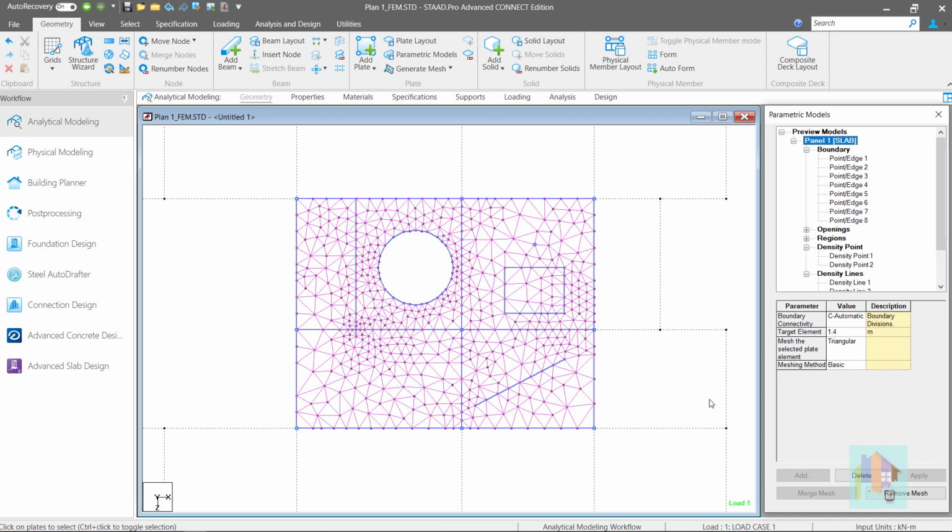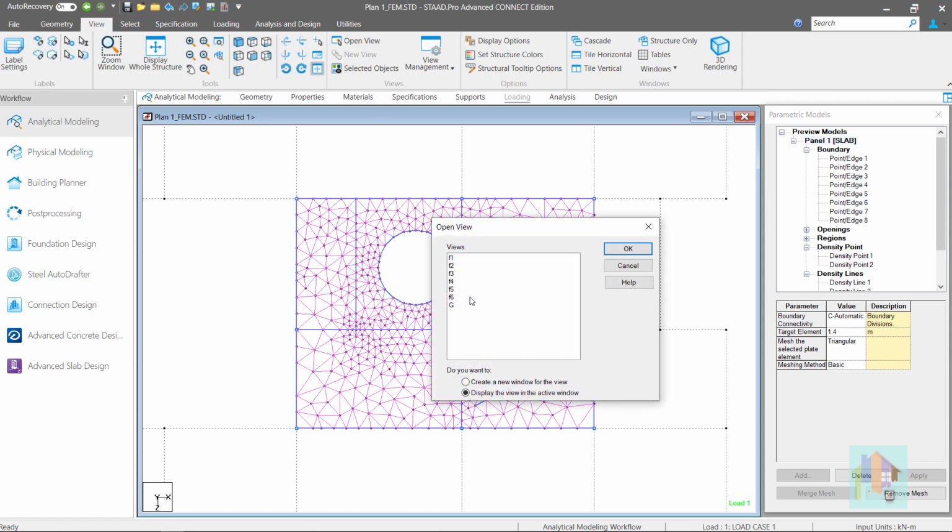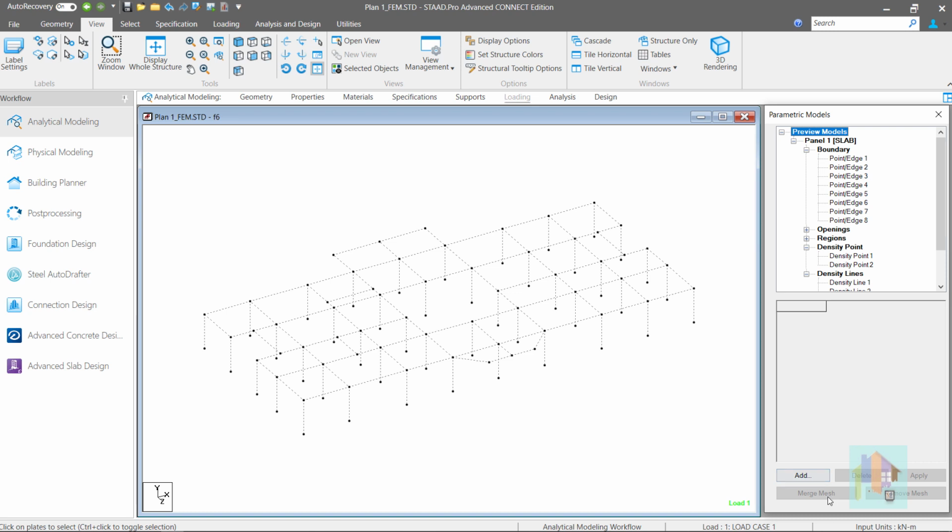This mesh generator has the flexibility for future modification, and that's why I think it is the best option to generate a plate mesh. Using this parametric model, we can generate a plate mesh for the entire slab. This time, I am going to select the nodes where the orientation of the slab changes. We can easily skip the internal nodes where the boundary is in a line and select those nodes where the direction changes, like the balcony or the cutout portion.